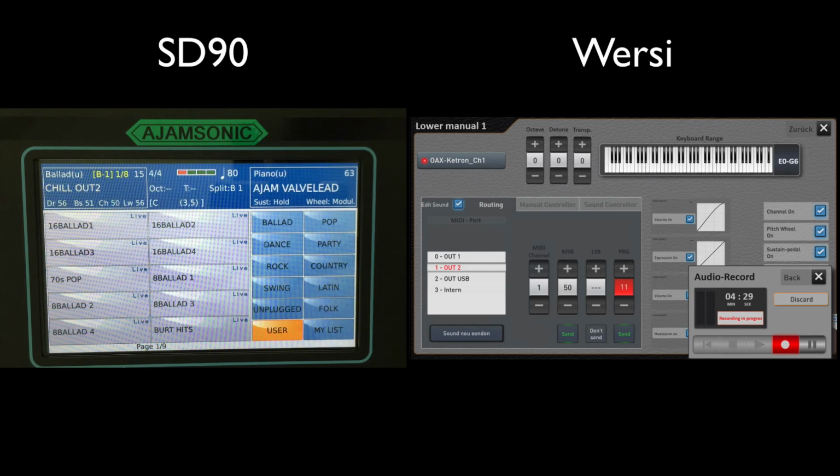So I think I've showed you how to get to all the different banks, whether they're sounds or styles, in a Ketron.